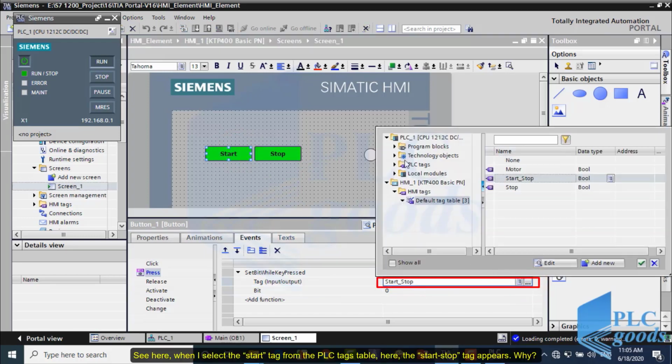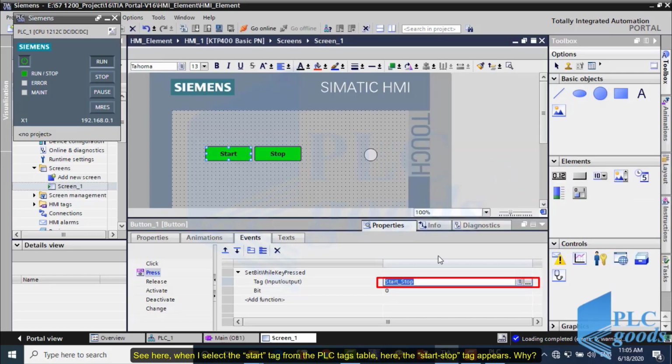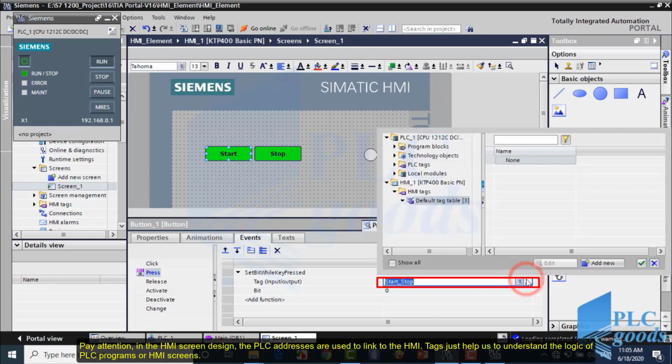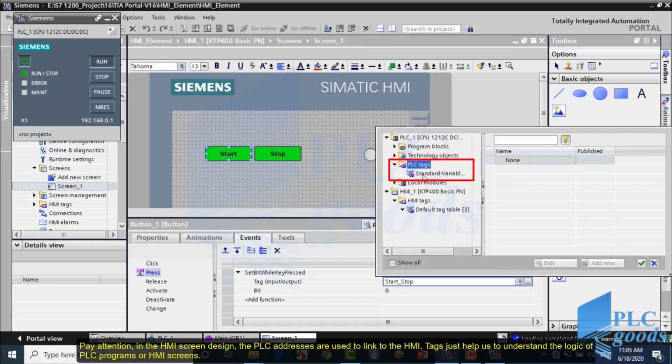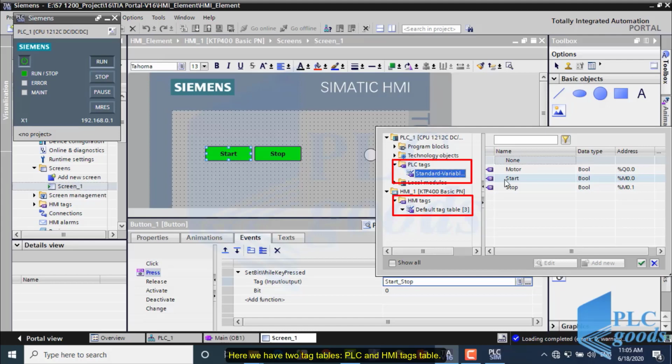See here, when I select the start tag from the PLC tags table, here the start-stop tag appears. Why? Pay attention, in the HMI screen design, the PLC addresses are used to link to the HMI. Tags just help us to understand the logic of PLC programs or HMI screens. Here we have two tag tables, PLC and HMI tags table.